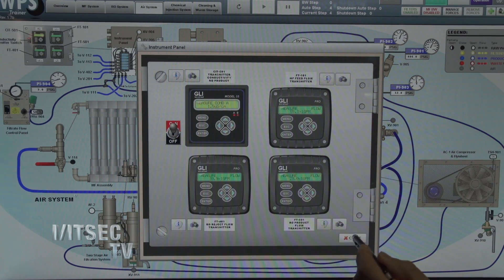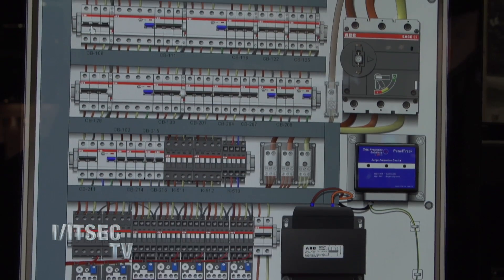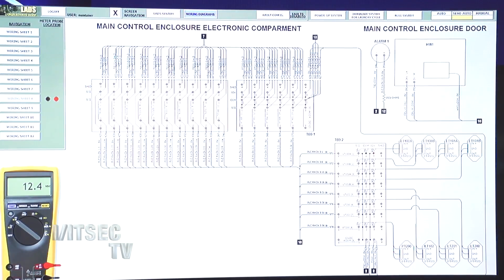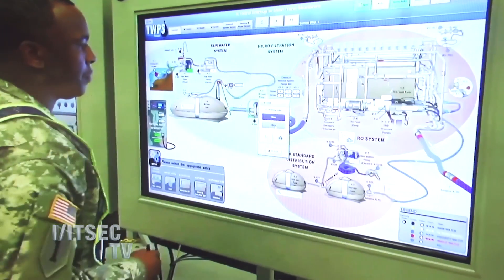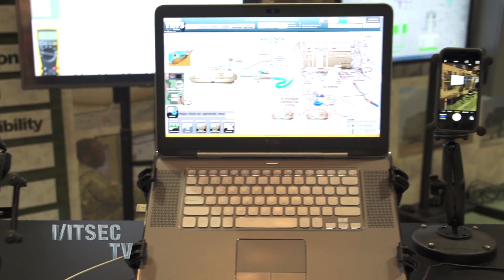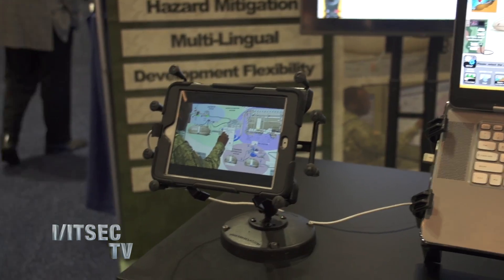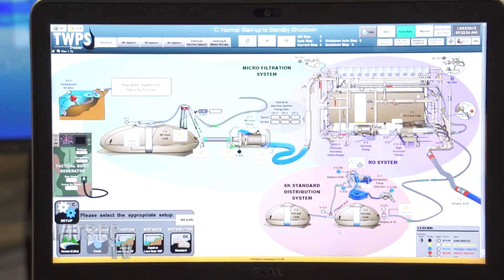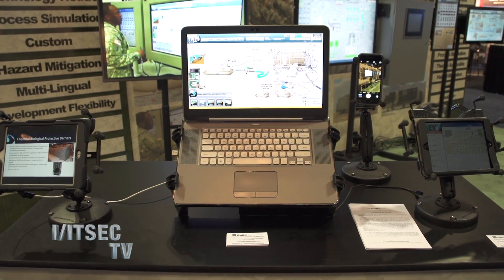It sounds like Guild is making some great advances. In the past, people focused on simulators, and this is a true simulation of every single problem that can go on in a piece of equipment, so you get an exact replication of any fault and what it would look like on a display. The soldier is using his tech manual and actually fixing it just like he would on a real piece of equipment. We've also taken it from a larger classroom platform to handheld devices — HTML5, device-neutral items — so they can use iPads, different kinds of cell phones, surfaces, and take their training back to their room or wherever they have spare time.